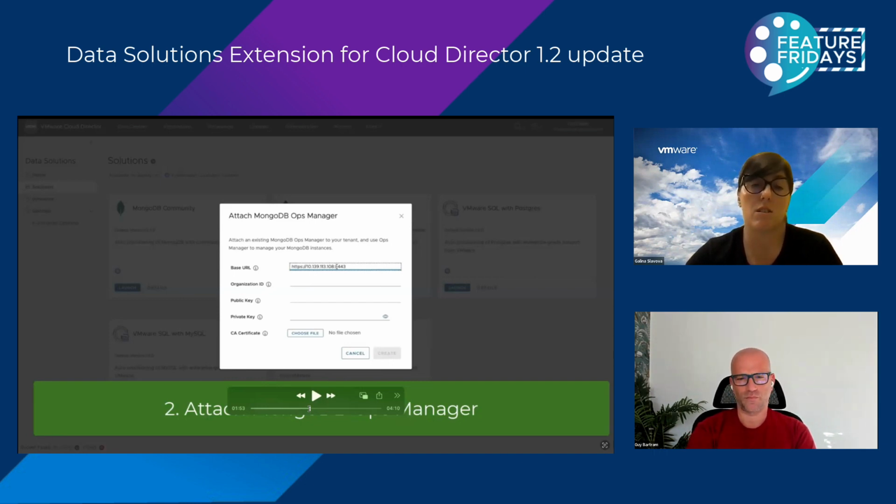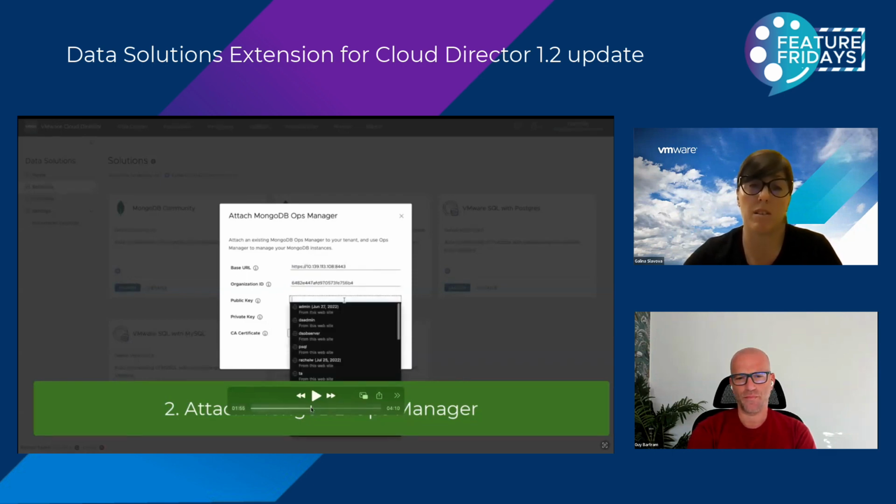The details are the URL of the MongoDB Ops Manager, the organization ID, and public and private key, and the certificates that will be needed for the connection to the MongoDB Ops Manager. This is a very important step so that the tenants can use the MongoDB Enterprise services. If this MongoDB Ops Manager is not attached, the tenants will not be able to create MongoDB Enterprise services.